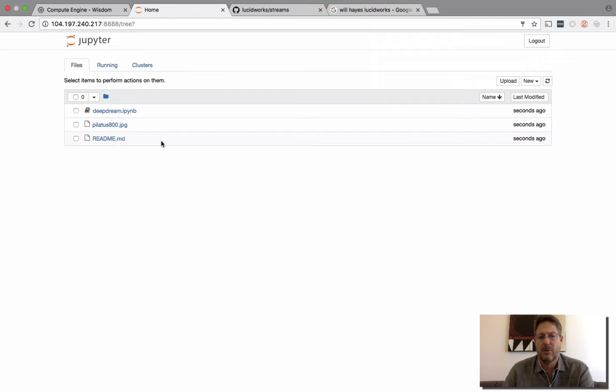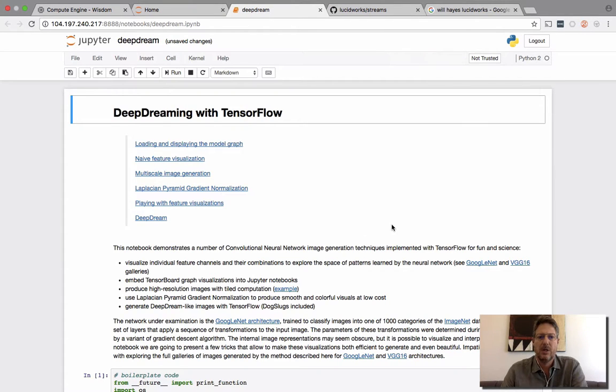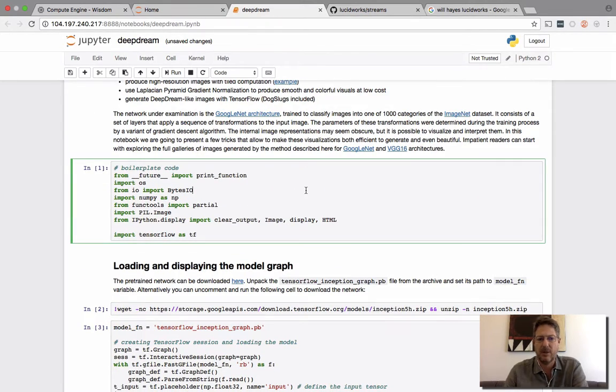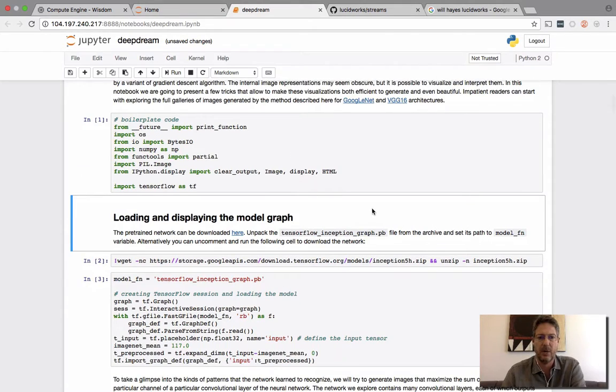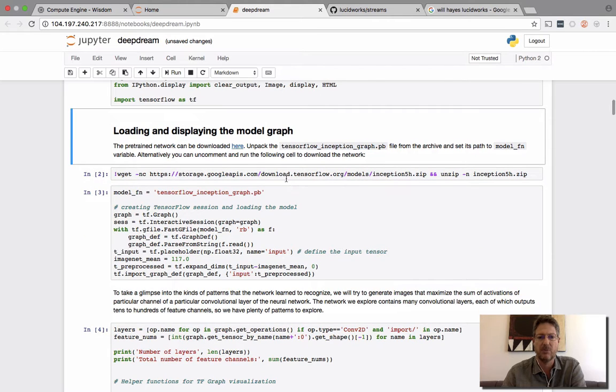Alright, so now it's showing me a directory listing of the examples tutorial, Deep Dream tutorial. I'm just going to click on that and load it. This loads up, and this is interesting because it's actually showing you Python. What you do is you click inside of these Python snippets and then hit Shift and then Enter, and it runs it. So it ran that, and there were no errors, which means it loaded these libraries and loaded up TensorFlow normally.